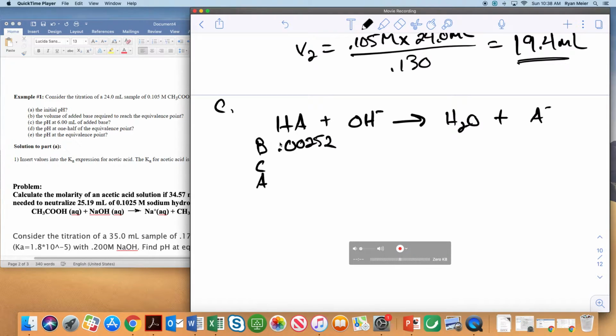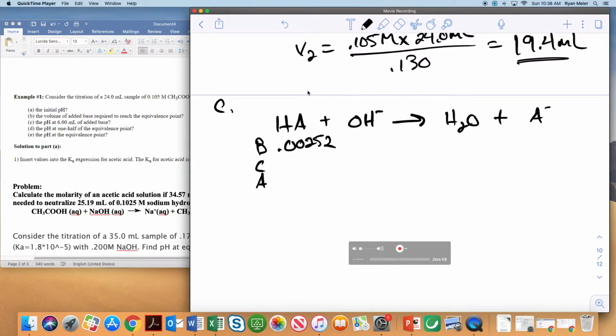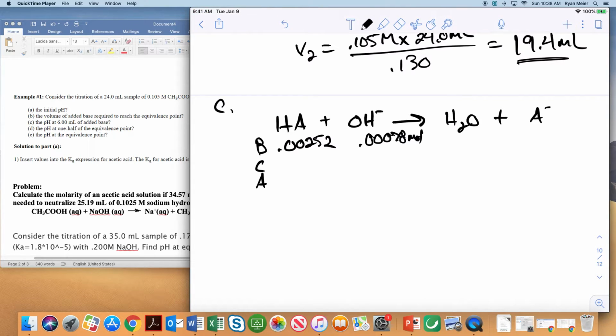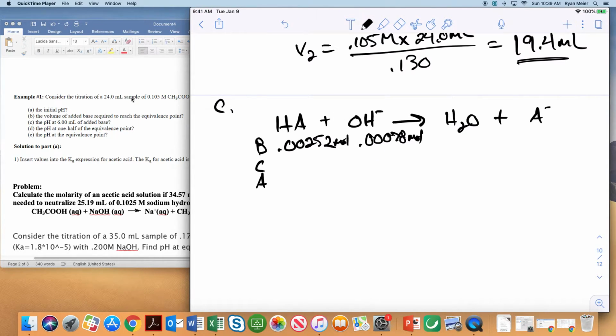So there's my moles of HA. For my sodium hydroxide, I'll have 0.130, its concentration, times 0.006, its volume. I'm going to get 0.00078 moles of the hydroxide. And this is why sometimes, if you have Dr. Fuller or some people, they often just work in millimoles. You can say you have 2.52 millimoles and 0.78 millimoles to not have so many zeros or powers of 10 involved. But at the end of the day, it's not really going to change anything in terms of your final answers. And we'll see that as we get to the end here.